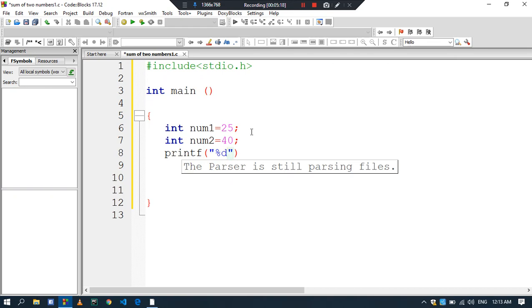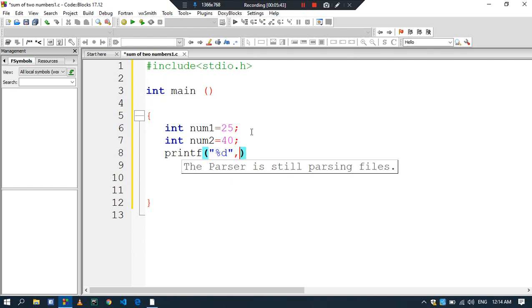We take these two numbers as integer values. Number 1 is an integer value and number 2 is also an integer value. So the format of these two integer values is %d. %d is actually the format of integer, so it's important to use %d.